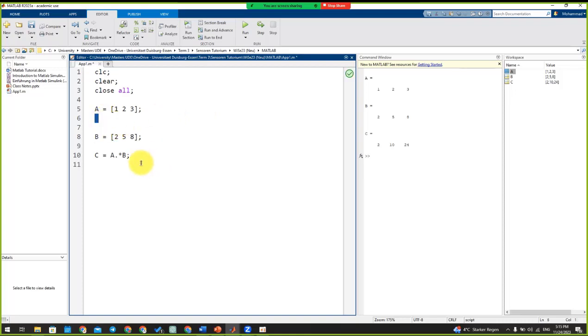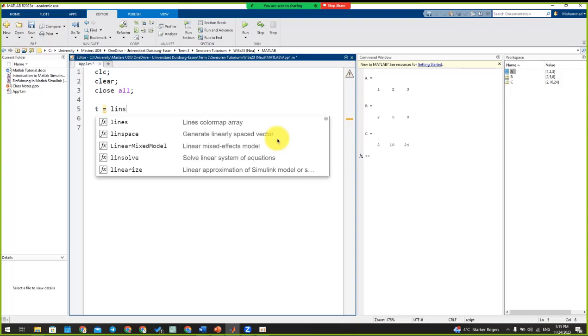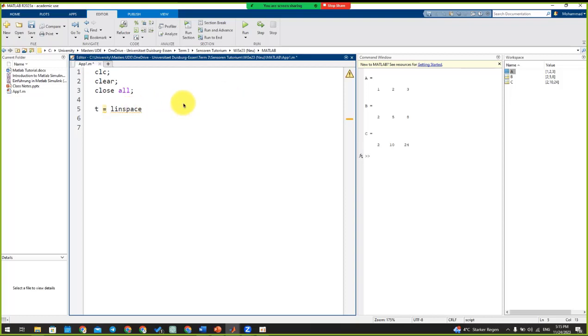So actually, what I mean with that, let's begin completely hands-on with a program. I'm going to define a vector named t, and then I'm going to use linspace. As you can see here, in newer versions of MATLAB, we do have this very cool feature that if we just type the first few letters of a command, the rest of it will be suggested by MATLAB itself.